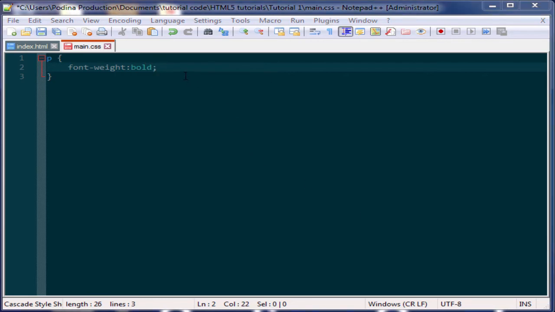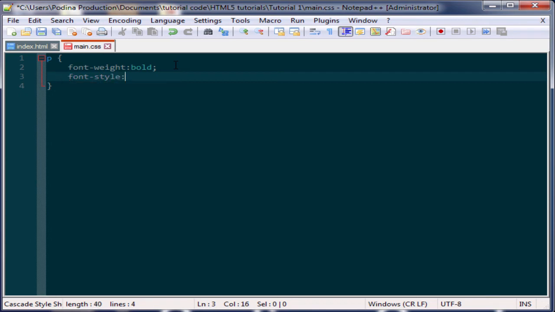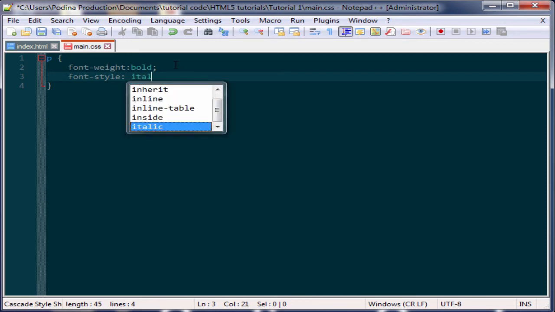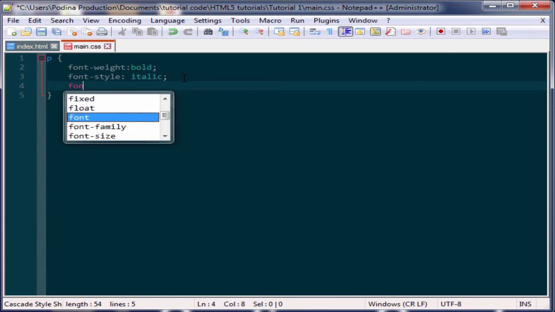Then the next thing I want to talk to you guys about is the font style property. So font style, and this is basically if you want your text to be italicized or not. So if you go ahead and you type in italic, then it'll turn everything into italics. We can also work with something called the font size property.